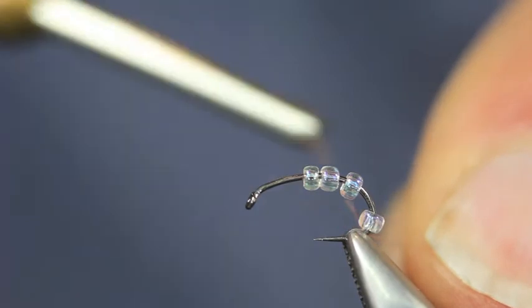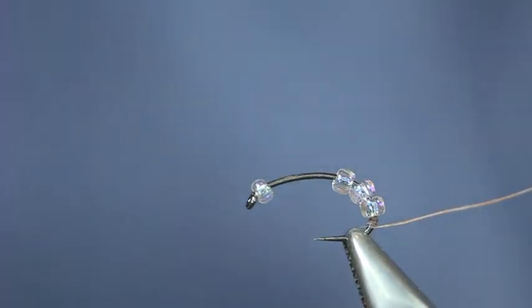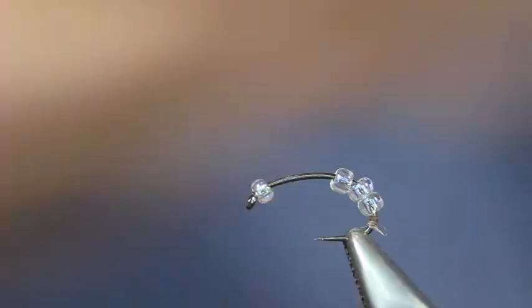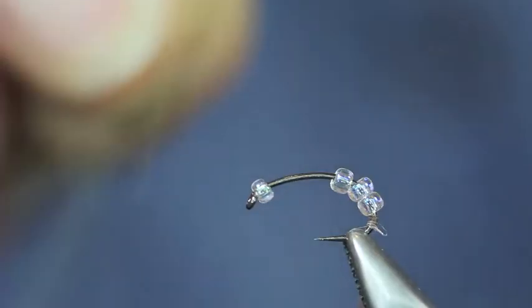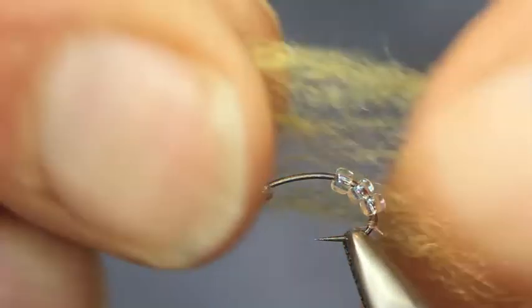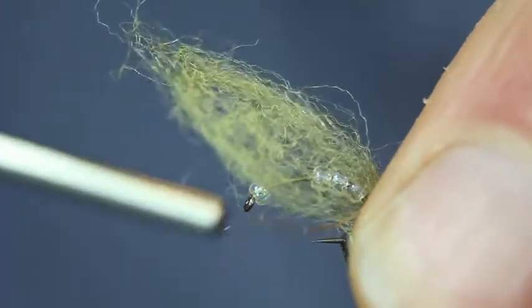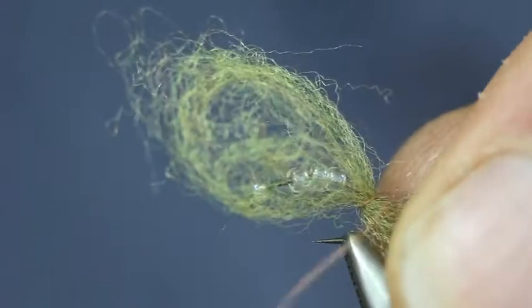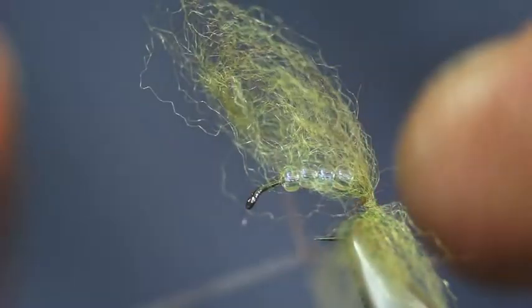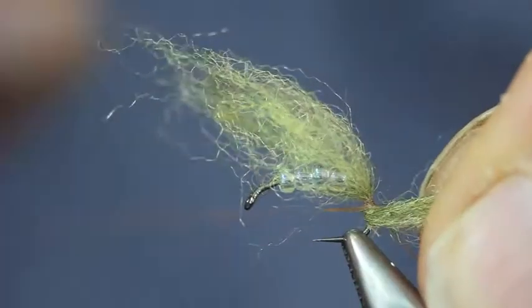What I'm going to do first of all is I'm going to just knock on some silk — this is nano silk — at the bottom of where I want the beads to actually set. So I'm going to get a tiny bit of this — this is Flywright's puller yarn dubbing — and I'm just going to tie that in just very loosely. What I want to do is I want to get a halo of dubbing around the glass beads.